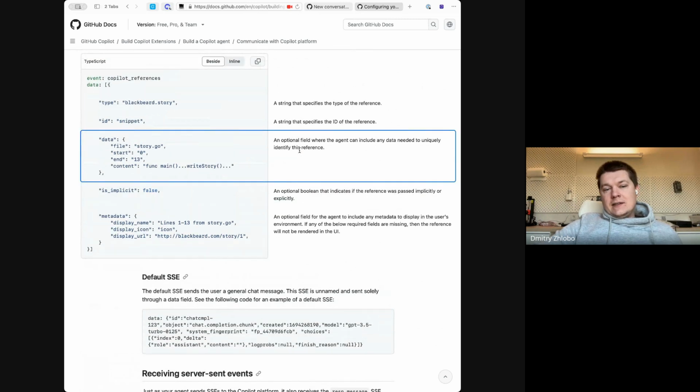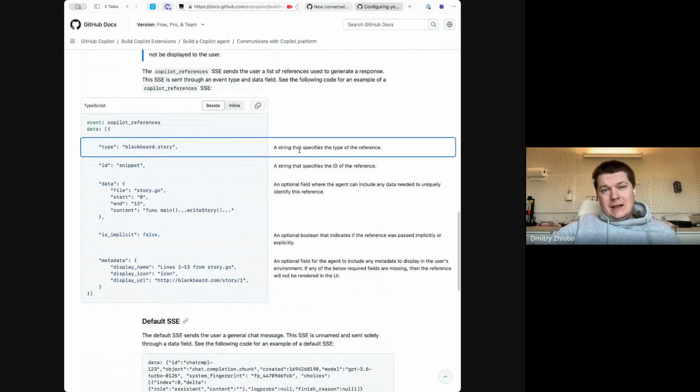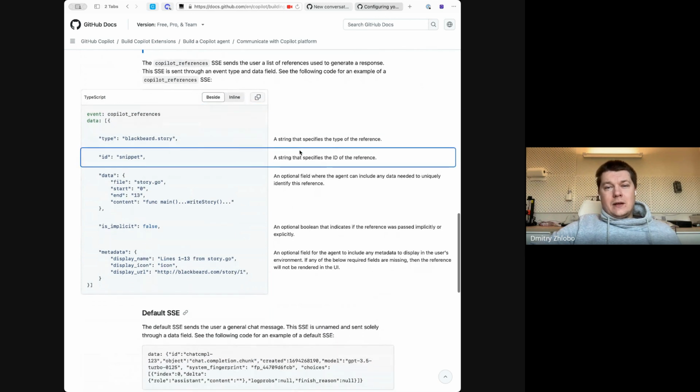Another interesting thing is that an agent could send specially formatted messages which reference code from, I guess, GitHub or from somewhere. Again, I haven't tried this yet. It's not very well documented yet, I think, but you can send code snippets or references to code in a nicely formatted way.